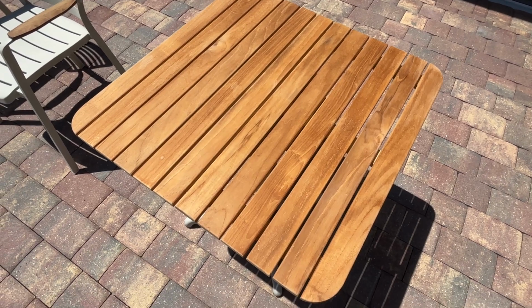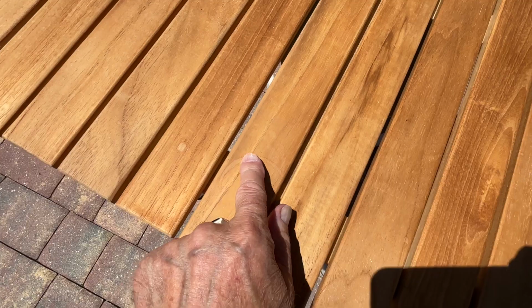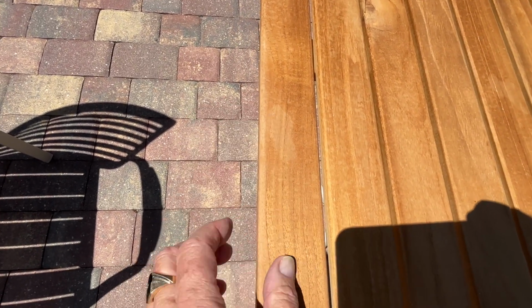Now the tabletop doesn't look too bad, but it does have some rings, and I'm going to see if it can remove that. Right here I have a little bit of a ring, and the edge of the table just shows a little bit of watermarking.